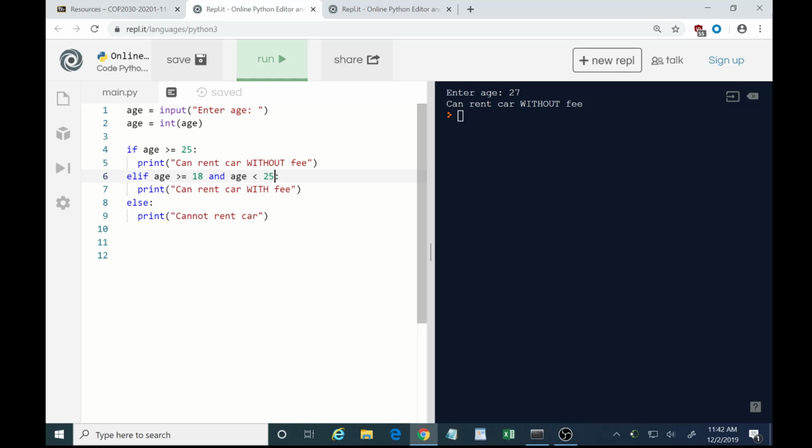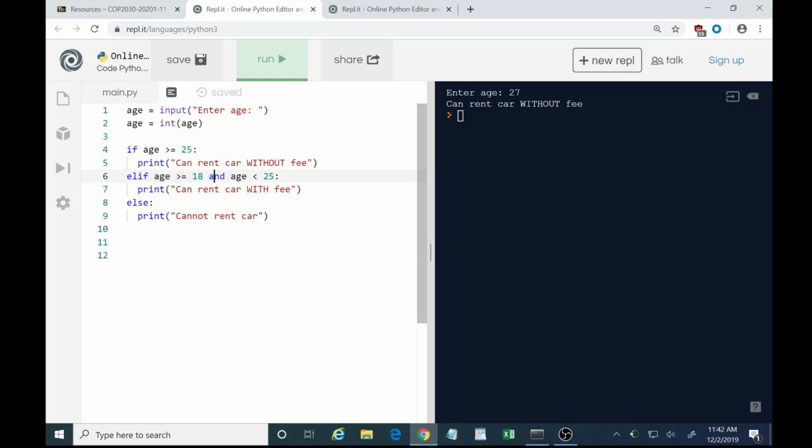So don't forget how this and works is that we're checking for two things at the same time. There's four possible outcomes of this. None match, both match, the first thing matches, the second thing matches. Out of those four, the only time this executes is when both things are true. So let's say, for example, the age is 20. Well, obviously, 20 is greater than 18, and 20 is less than 25.